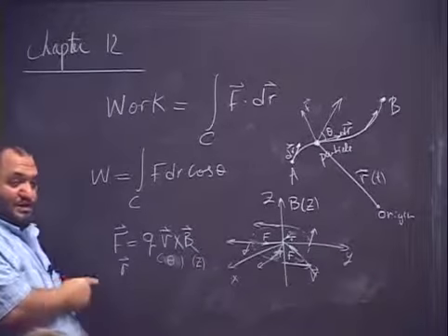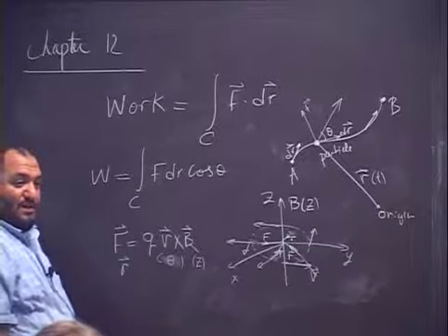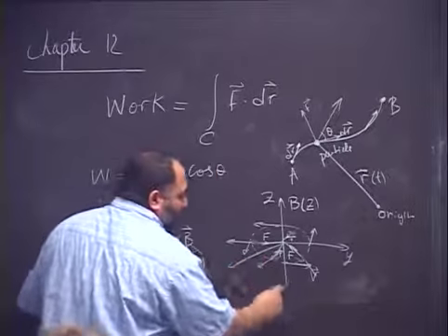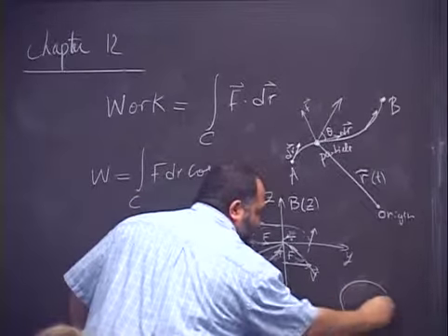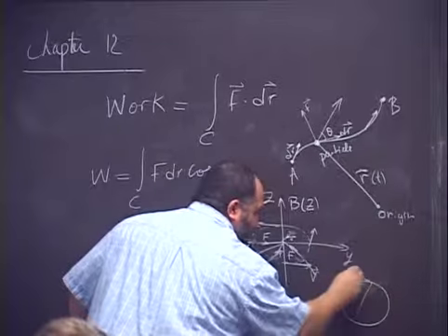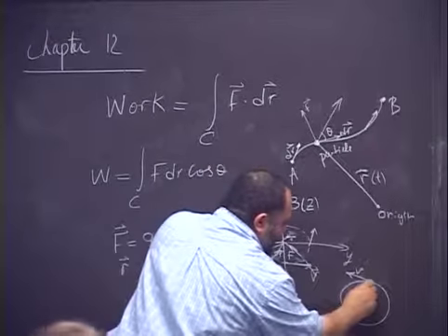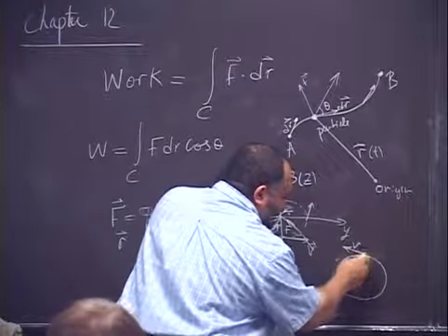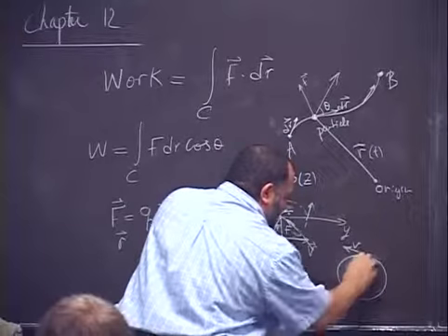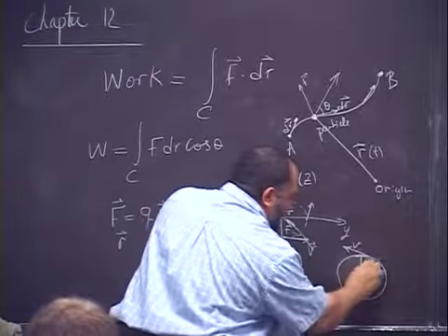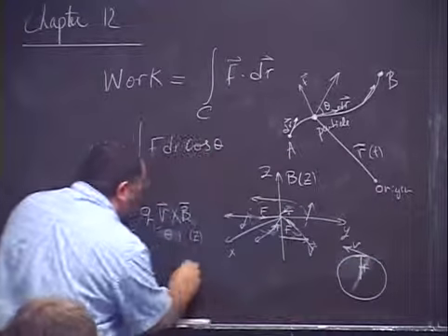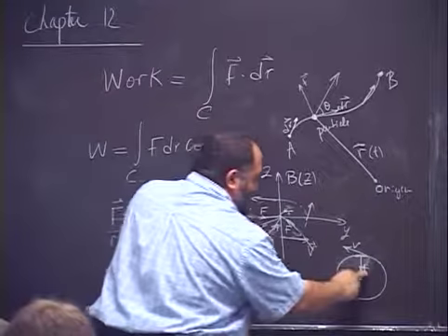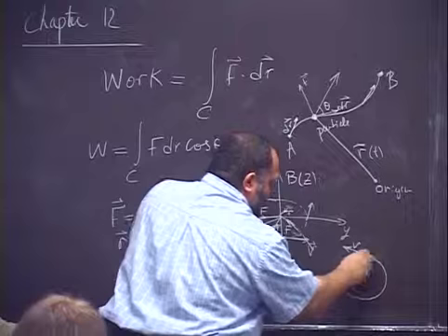So does this force do work or not? So where is the force now? Let's look at it like this. The velocity is in this direction, and delta S, or delta R, will be in what direction? That direction. And where is the direction of the force? Here. Yes? So F dot dr is equal to the force, and dr is in what direction?